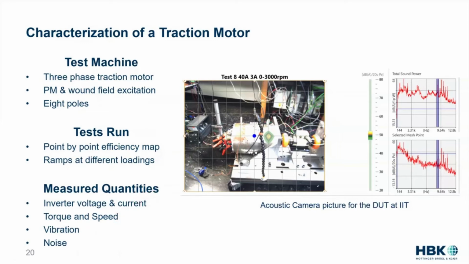And what I have on the screen, this is a really cool tool our Brüel & Kjær friends have. It's an acoustic camera, so it's an array of microphones with a video camera, and you point it at the electric machine, which is featured here, and it records the noise. And if you highlight a certain frequency band, it'll show you exactly where that frequency is coming from. This is a super useful tool for looking at how things resonate through structures, looking at where your noise sources are. So this was cool. We had a lot of fun with this tool, but very useful for pointing exactly where the noise at 8 kilohertz was.